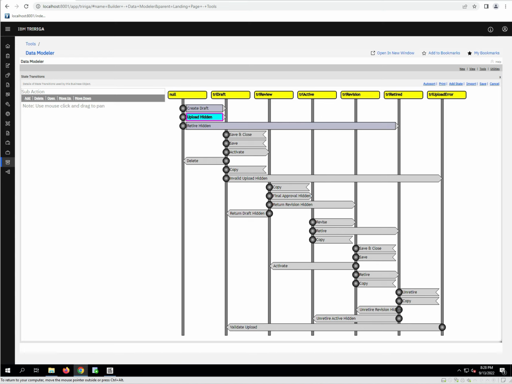And by convention, we do name transitions that aren't going to be visible as hidden, which is kind of funny sometimes when people come in and make hidden transitions visible and they show up on the screen. You see that, as the user action has the final approval hidden visible to them, right? When it wasn't originally designed or meant to be, right? But you don't want to go and be renaming your state transitions.